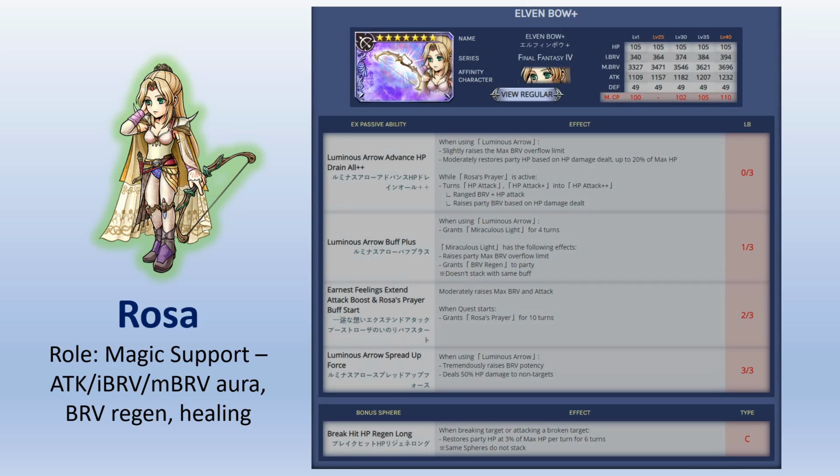Next up we have Rosa. Rosa comes back with the rework. She's a magic support unit. She gives your team big auras. She gives brave regen and healing now with her rework. For EX Plus, I actually recommend maxing her out because the last upgrade you get splash damage.